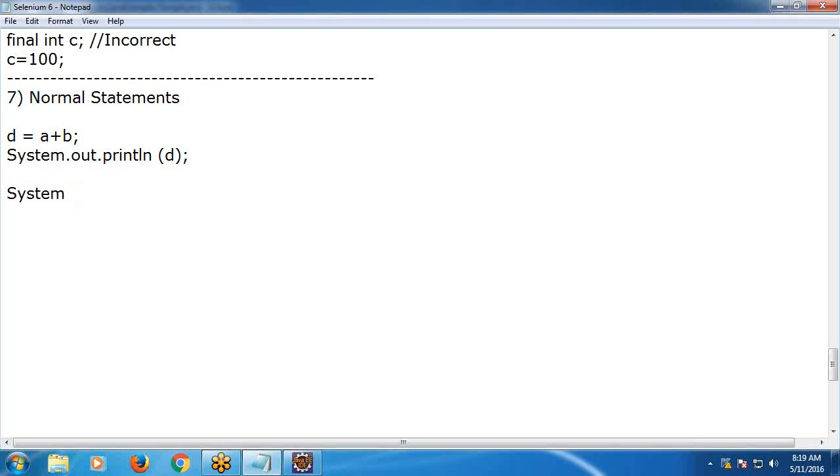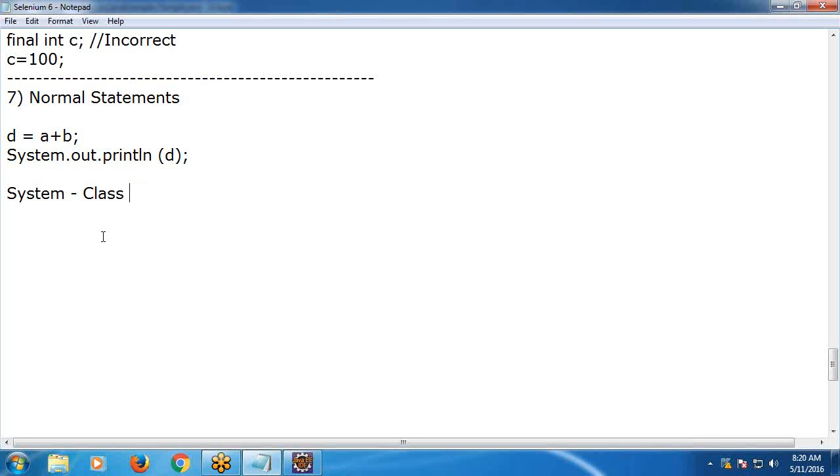System is a built-in class, predefined class. See, we didn't import anything, but this is built-in. Some packages are built-in, some packages we need to import. The output statement is common for every program, that's why it is built-in.